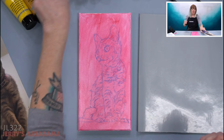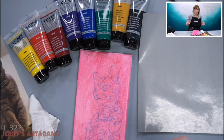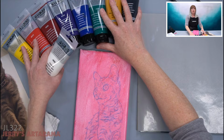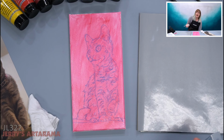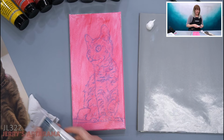I am also the weirdo that likes to keep my paints in a chromatic order, like this. And I know technically yellow ochre is a yellow. Personally, I think of it more as a brown, like a neutral, so I put it near my blacks. But I always have my colors in chromatic order just because it's easy when it's on my palette for me to know where they land and I know exactly where I need to go as far as my paints are concerned. Especially when you have a bunch of paints that look dark and you're just not entirely sure which one it is. That's usually an issue you have in oil paints. Same thing with watercolors, I guess. I should say once they're panned, they can look really, really dark. So I keep them in chromatic order.